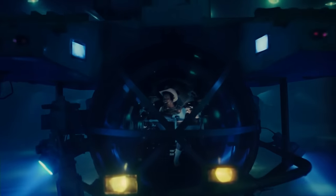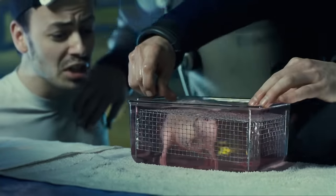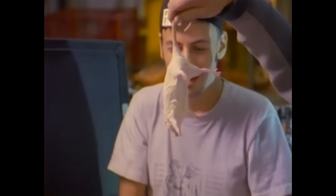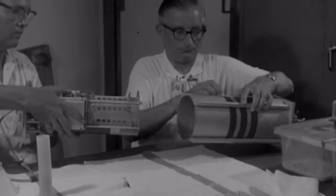We covered a different effect from The Abyss on the last classic effects, but this film is just filled with incredible techniques that still completely hold up. Like most of Cameron's films, it's a bit of an effects goldmine. With this specific shot, the effect is — there isn't one. This is an unsimulated moment of the rat breathing actual oxygenated fluid, or oxygenated perfluorocarbon. In the documentary Under Pressure, Cameron talks about how they got the instructions on how to do it safely from Duke University. Directly following the shot, they sent the rats to a vet to make sure everything was okay. Even with all of those aspects, Cameron was forced to cut the scene from its release in England. The craziest thing is that the breathing fluid is actually real and something that's been around since the 60s, with the first human trials conducted in 1989 — the same year The Abyss was released.